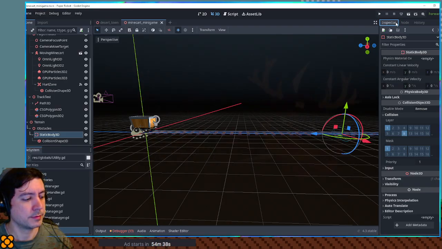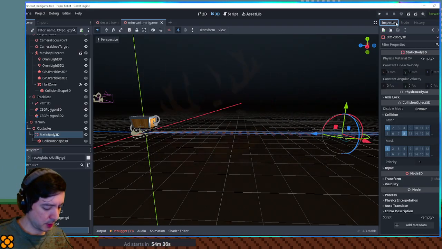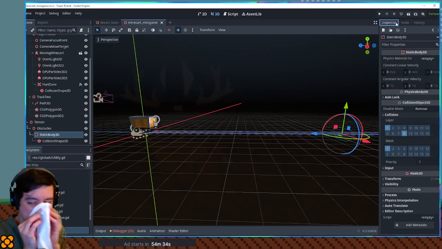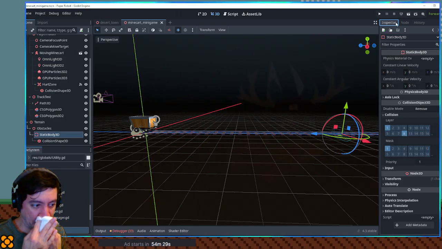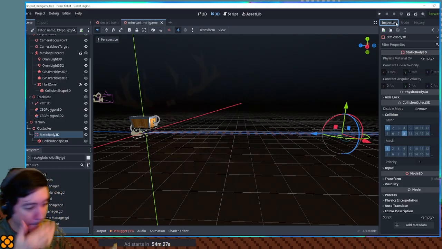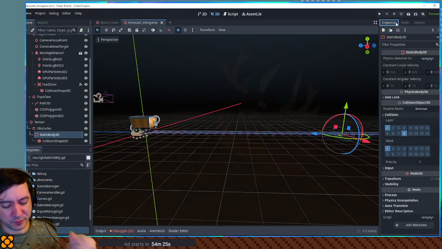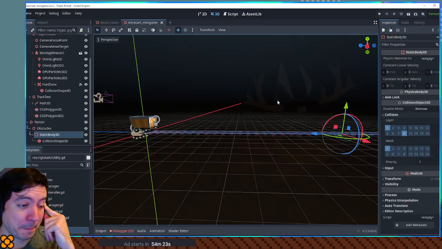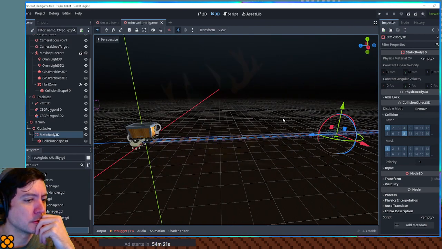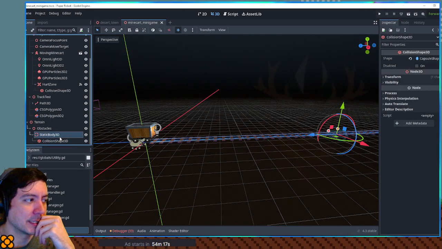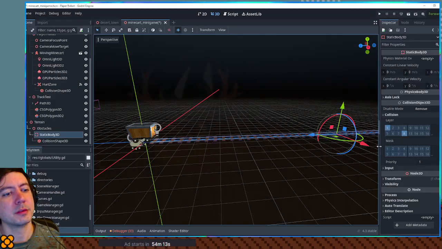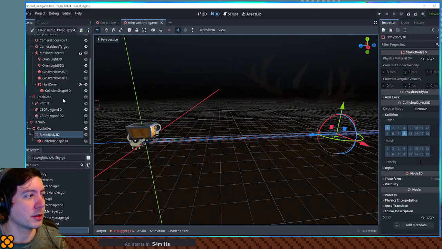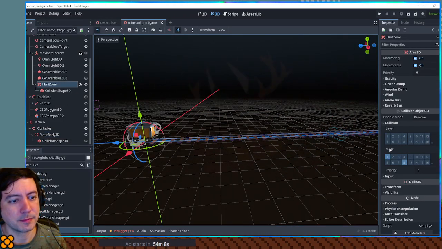Huh. Alright, what did we screw up here? Why are we not detecting any solidity here? We don't need to mask here. The area should be scanning.